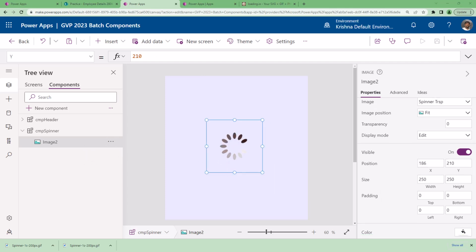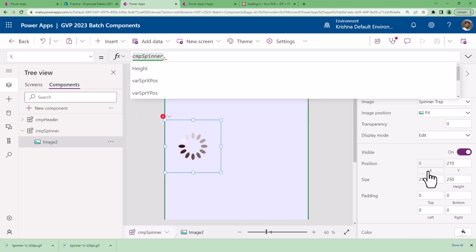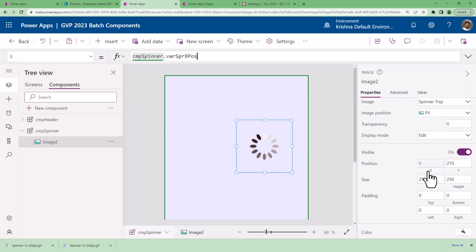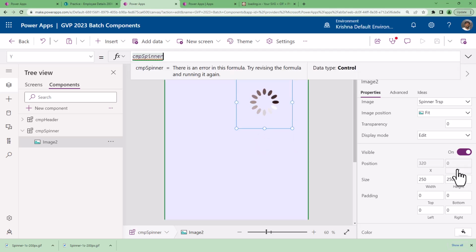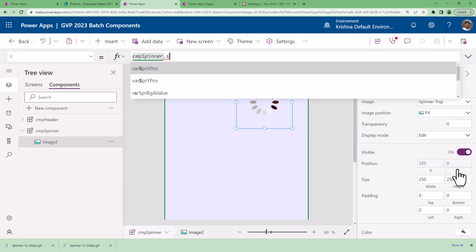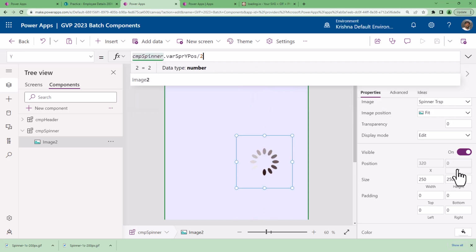Now, once this is done, I wanted to show an image spinner. Now I want to show an interactive message to the user about what operation is running there. So this one, I'll say this, followed by the Y position of this is spinner Y position plus spinner's height.